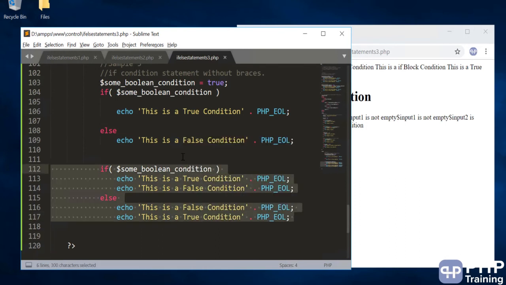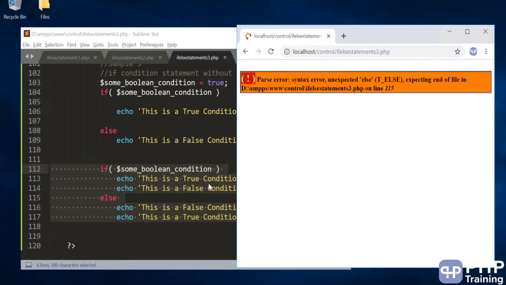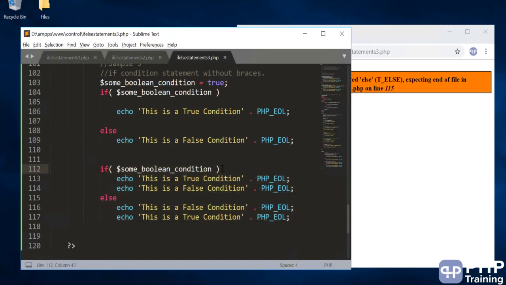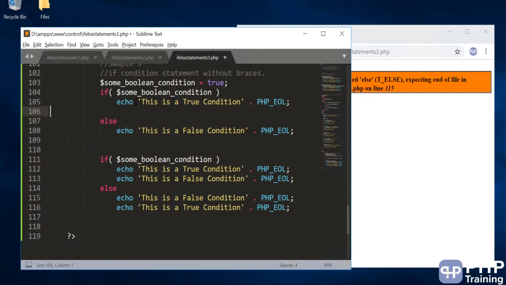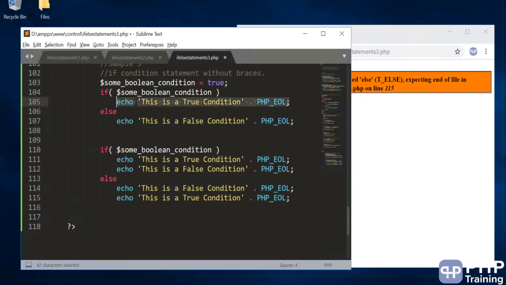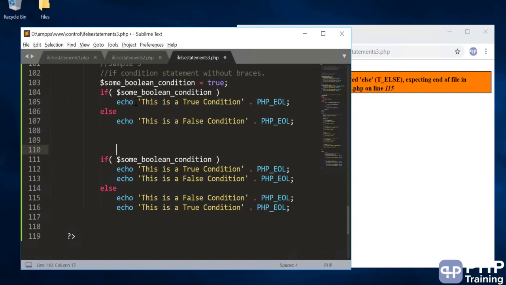Okay, this is a valid question for interview or any test, just to understand how this will behave. Well, this will error out because there are no flower brackets, and the way the flower bracket works is only for one line. Okay, it only checks for one line. If you have one line, then you don't have to put the curly braces, and if you have more than one line, then it will error out. Okay, so I'm going to comment this out.